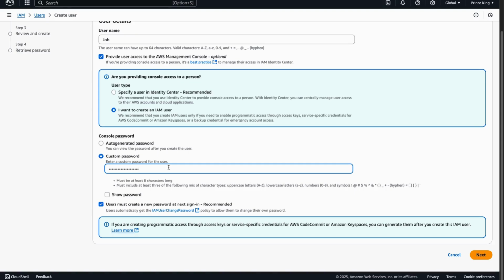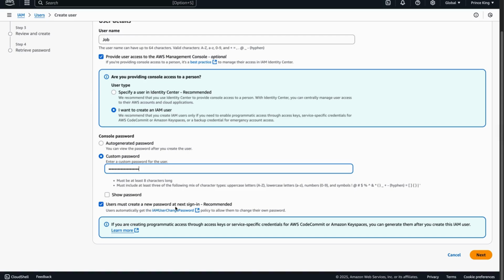So proceed. Ensure your password has strong requirements, uppercase, lowercase, numbers, and special characters. So you can use this.